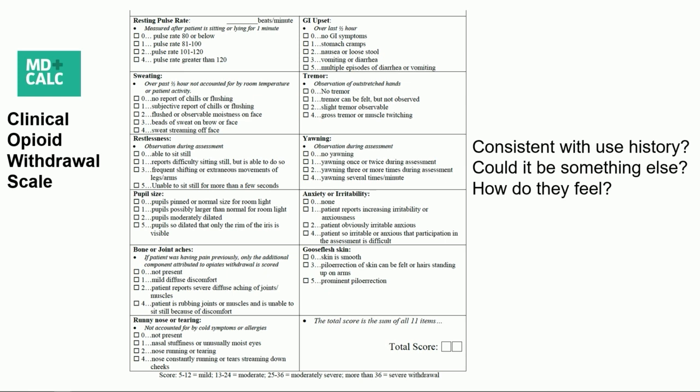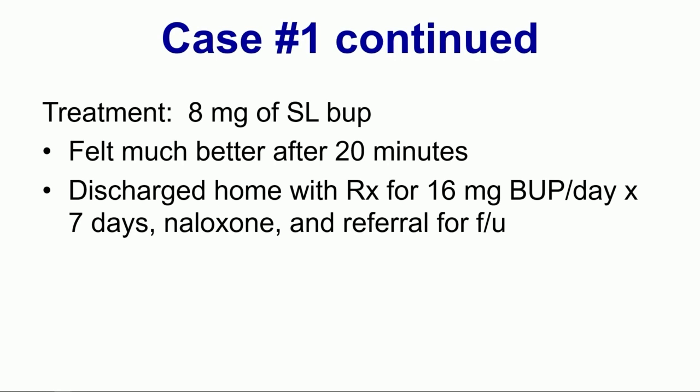One of the things I have really moved towards is this: we use the COWS scale especially for research studies, but I just ask people if they feel like they're in withdrawal. These people are experts in their own withdrawal, and that is definitely something we always want to be mindful of. The other thing is being conscientious that there could be other clinical things at work. Could the nausea and vomiting be a fever? Could they be sick? So this is somebody who decided they were in an adequate amount of withdrawal. They just got 8 milligrams of sublingual buprenorphine, because this was many years ago when that is where we were starting.